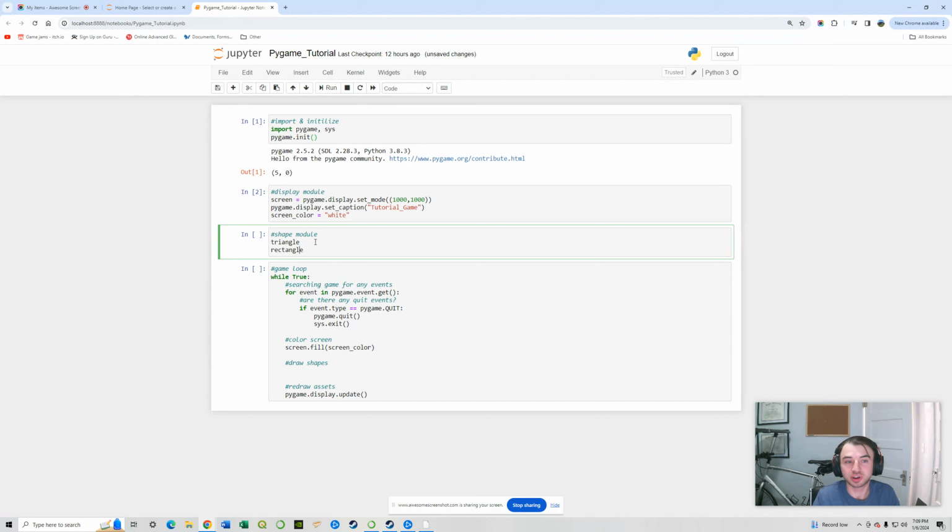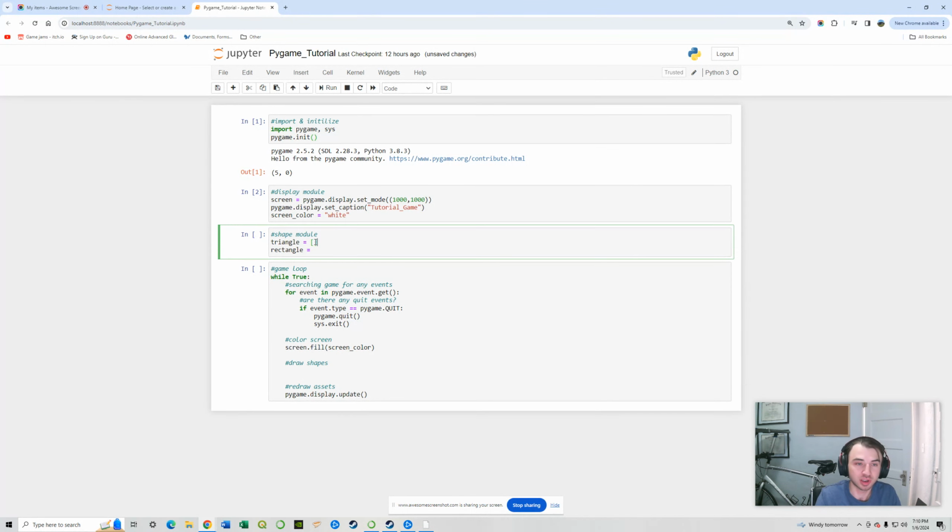It's important to know there is a rectangle function you can use, pygame.draw.rect, which is RECT, for rectangle. So you can just draw a rectangle and use that. But just to show you the versatility of the polygon ability within Pygame, I'm going to be drawing a rectangle with the polygon drawing system in Pygame. But we are going to create a triangle and a rectangle. So in order to create these shapes, all you need to do is literally define the coordinates at which the points are going to be placed. So that's all you're doing here.